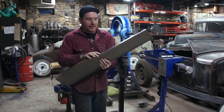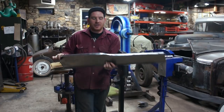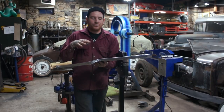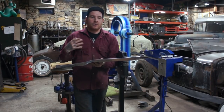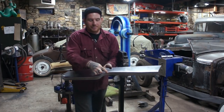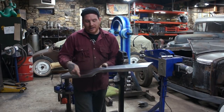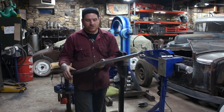And then what I did in a couple of shots you saw is I went on the shrinker and kind of helped some of these areas. What's fighting me is because I put these curves on the end and then in here, when you tip an edge on in corners like that, you either need to shrink or stretch depending on if it's an outside or an inside curve. And with this little step here, we actually have both going on. So we have an inside curve going on here and then an outside curve there. So it needs to be shrunk a little bit and stretched a little bit.